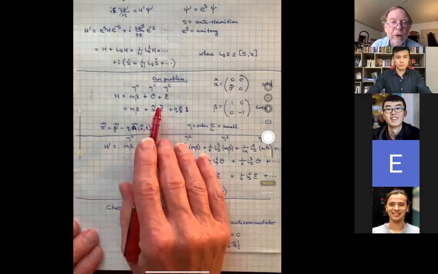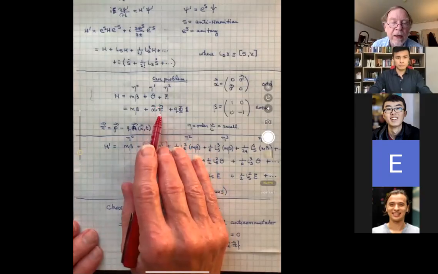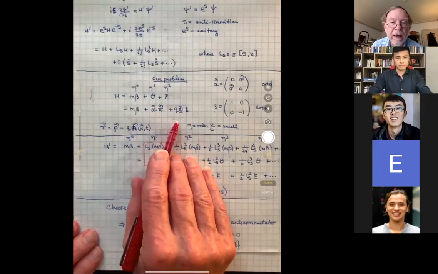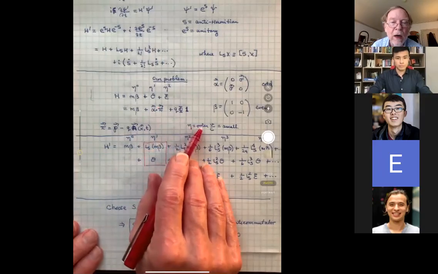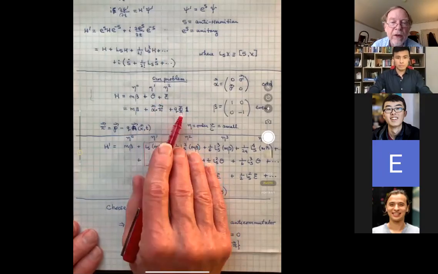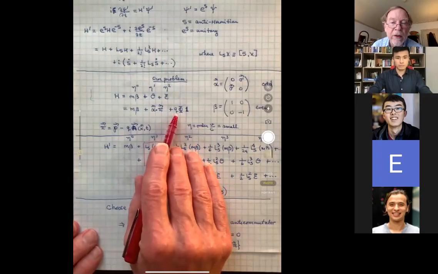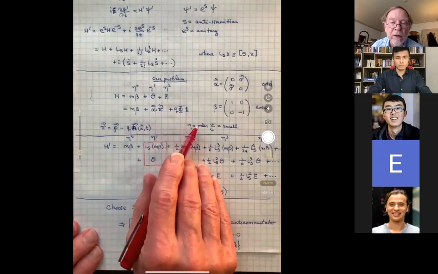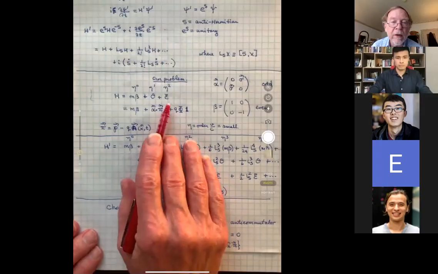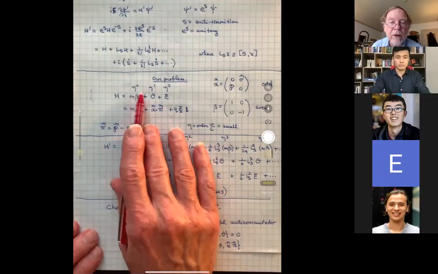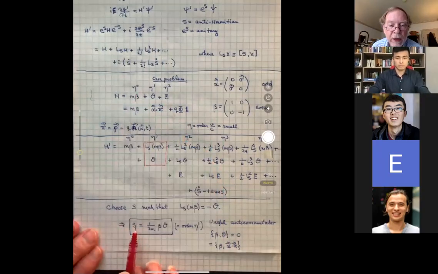By the way, the reason that's first power in eta is because it contains a kinetic momentum, which is mv, and the velocity v is of order eta. That's why the potential energy goes like mv squared. It's the same order of magnitude as 1/2 mv squared, and so that's second order in eta. That's the reason for the ordering here in powers of v over c. But in any case, the generator's first order in powers of v over c.